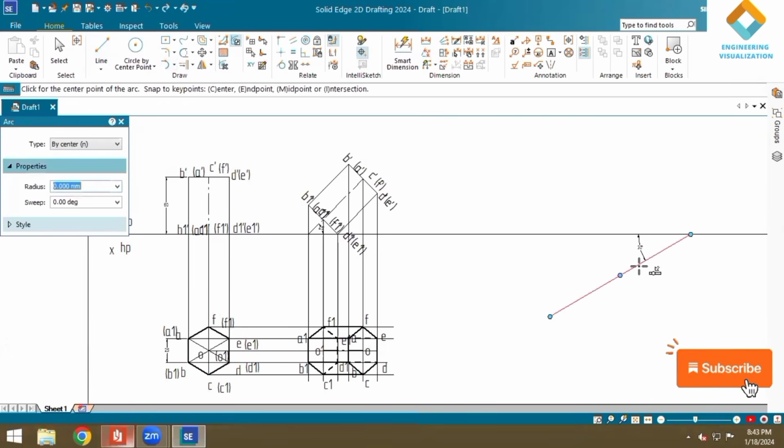So here the first arc length we should be drawing at 60 mm. Okay, we need to find out the beta angle, right?